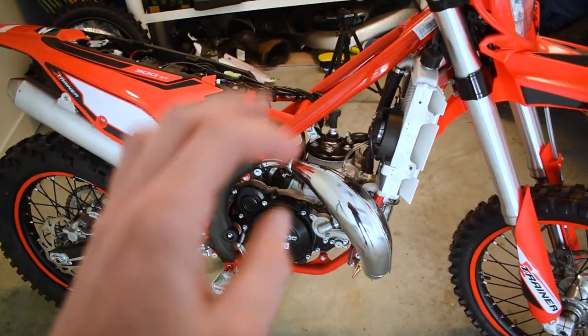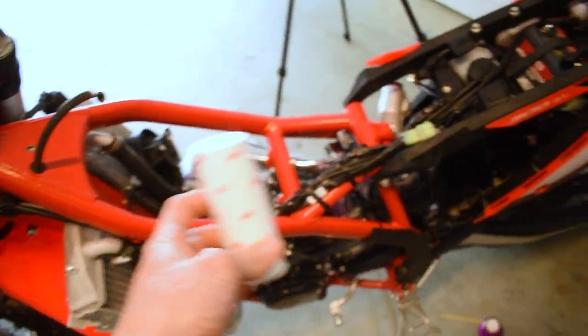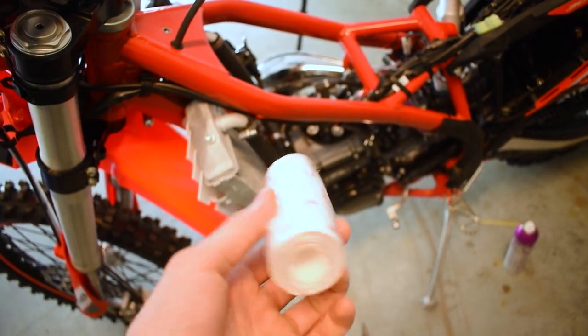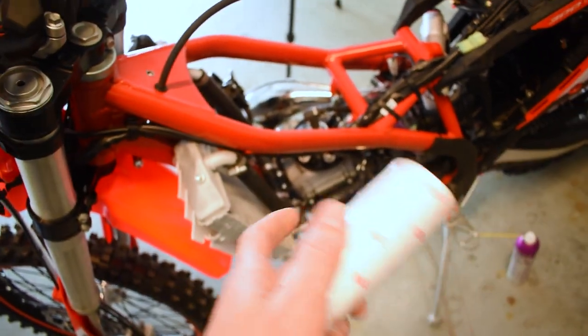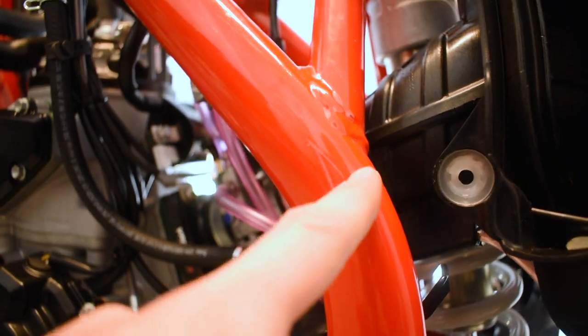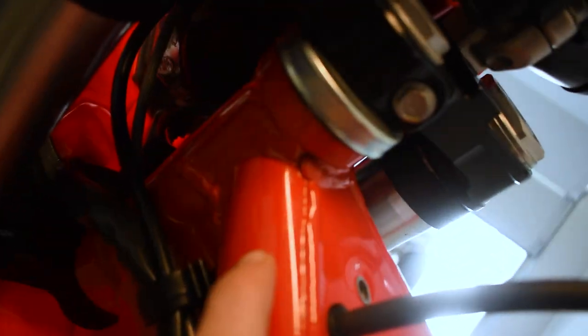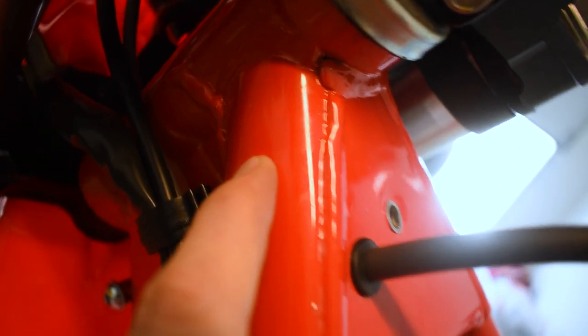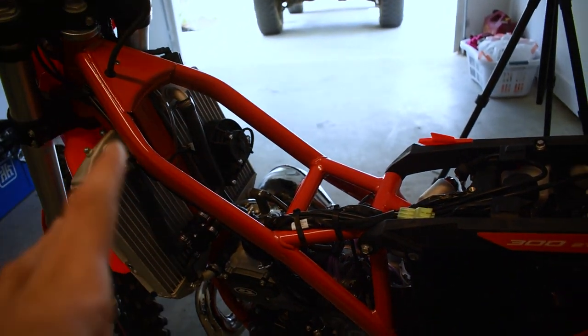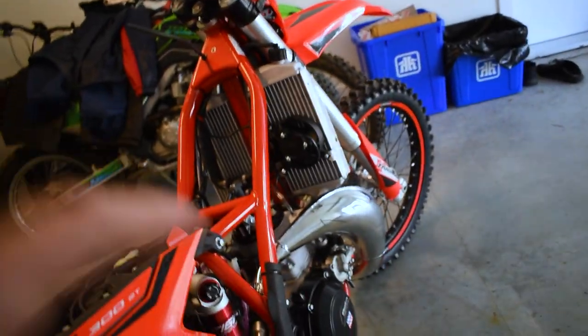Because the bike is brand new and everything is still clean, this is the best time to wrap the frame in 3M PPF paint protection film. This clear bra will protect the frame from scratches and keep it looking nice. If you ever go to sell the bike, just peel it off and the frame will look clean underneath. We've got one side done already — you can barely see where the PPF is, it runs all the way up the frame.